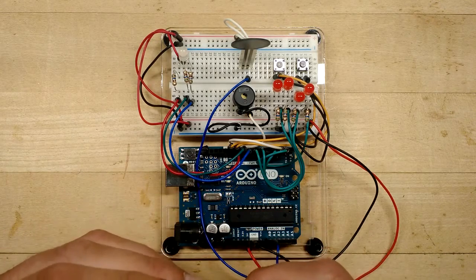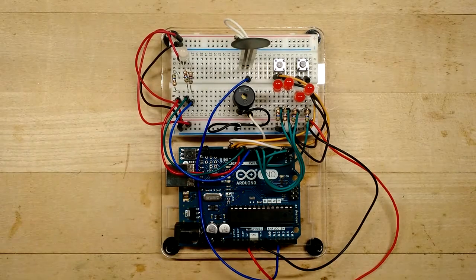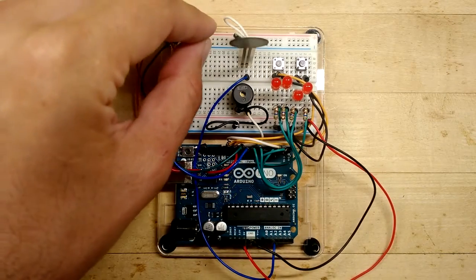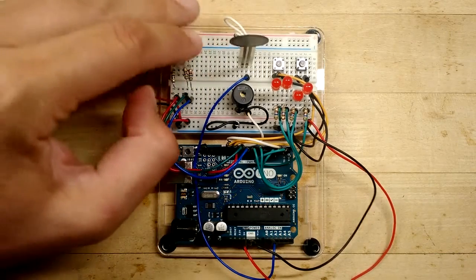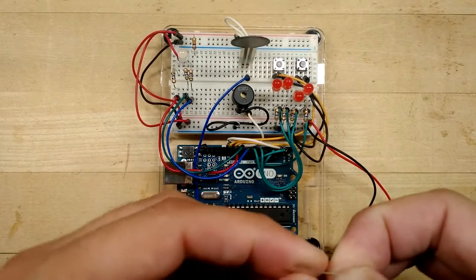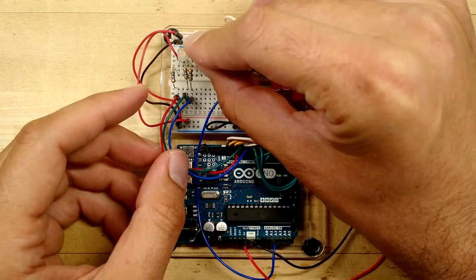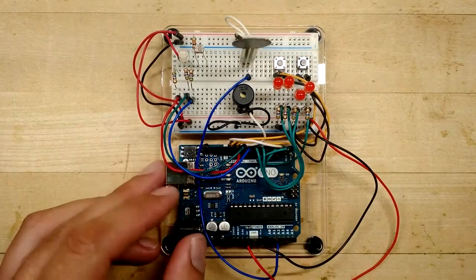Now the way we're going to do this, it's important that we arrange the light sensor kind of near the multicolor LED. And we need to make sure that we have a 10K resistor. That's going to form a key part of the analog circuit. So we're going to put the 10K resistor between ground and, in my case, column 26 here. And then we're going to put the light sensor. Now the light sensor's got some pretty long and picky leads, so you got to be a little careful with it. I'm going to put it between columns 26 and 24 there.